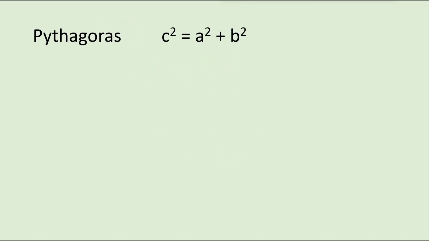Let's take a look at a right-angled triangle now with Pythagoras. With the Pythagoras theorem, if we have any two sides, we can of course find the other side. So we have C is always the longest side, the hypotenuse. The other two sides are randomly A and B. It really doesn't matter which is which, they're just the other two. But let's say we actually had some lengths, 4 and 5, and we want to solve for A. How long is side A?